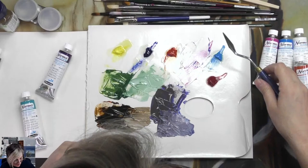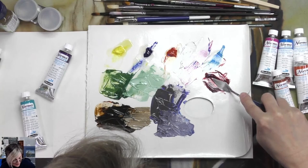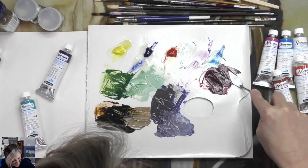All right, and that's why pigment information, or knowing your pigments, is pretty good. All right.